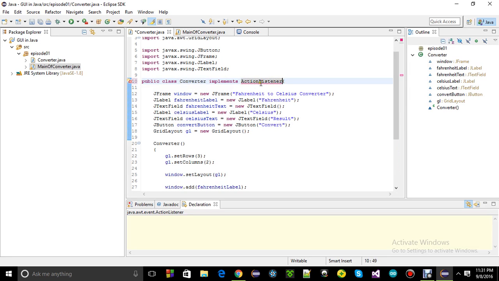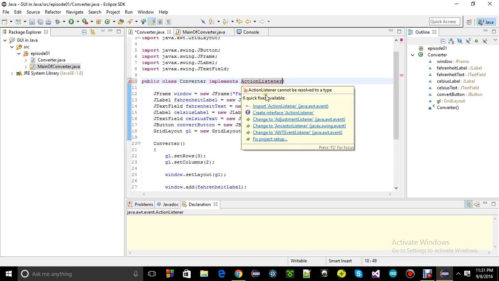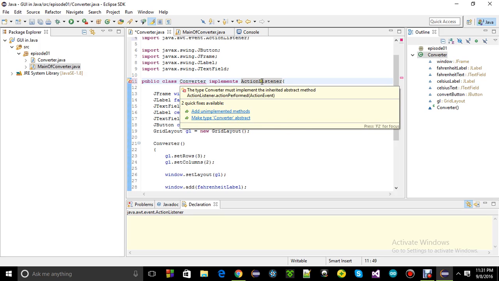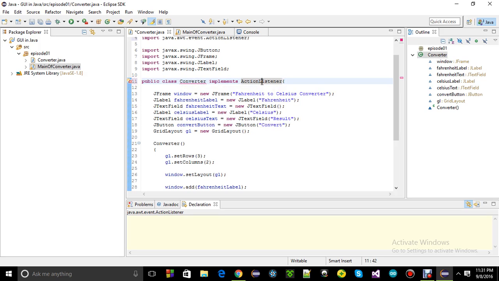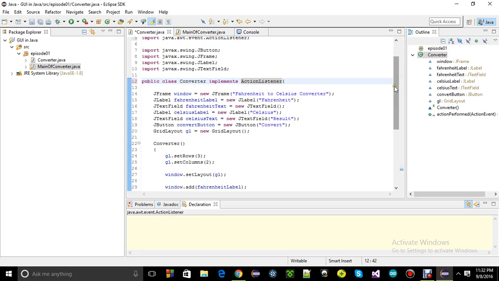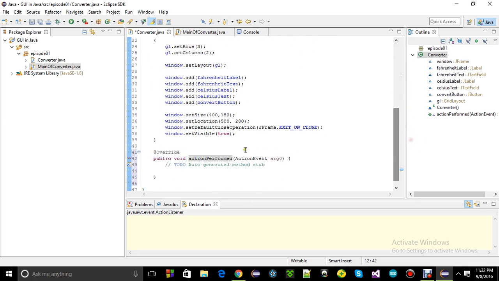Then it will ask you to import the ActionListener, and it will show an error here because ActionListener has a method by default that we need to implement. If you click on add unimplemented methods, you will see that an actionPerformed method is auto generated.